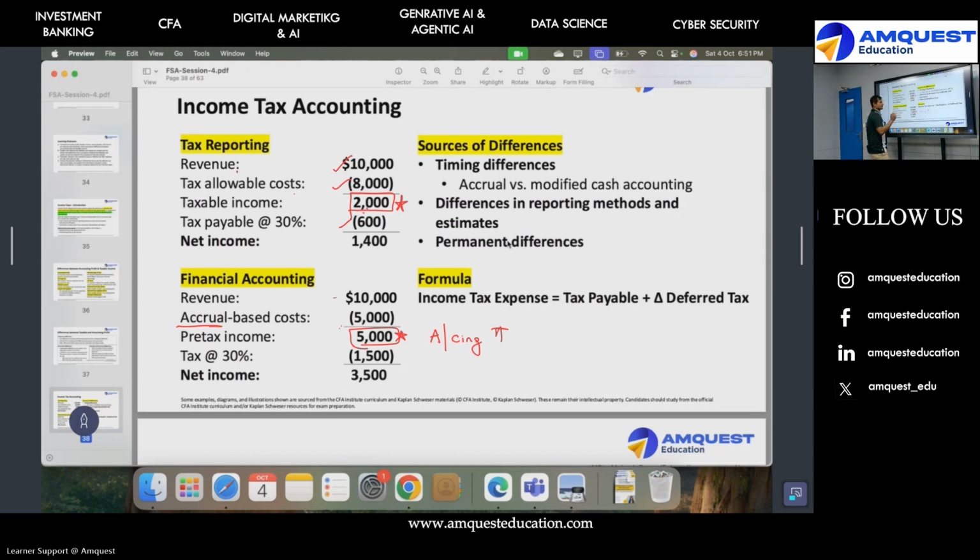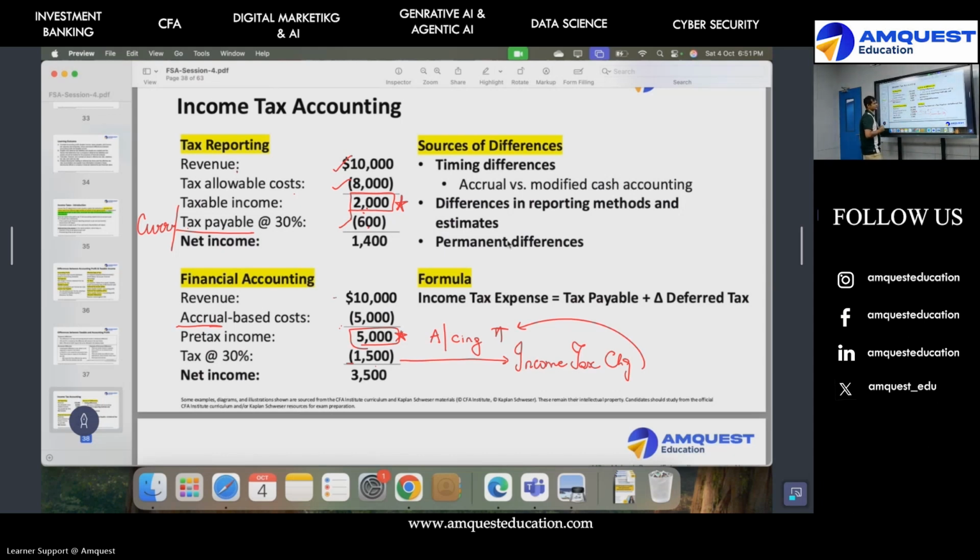Now what is your income tax charge? Is it 600 or 1,500? It is 1,500, sorry, because the word income tax here does not mean as per income tax; it only means the income tax that is chargeable on your accounts. So what is the 600 called? This is called tax payable, or sometimes we call it current tax. Current tax means you have to currently give so much tax. So the word income tax is as per books, current tax is as per tax.